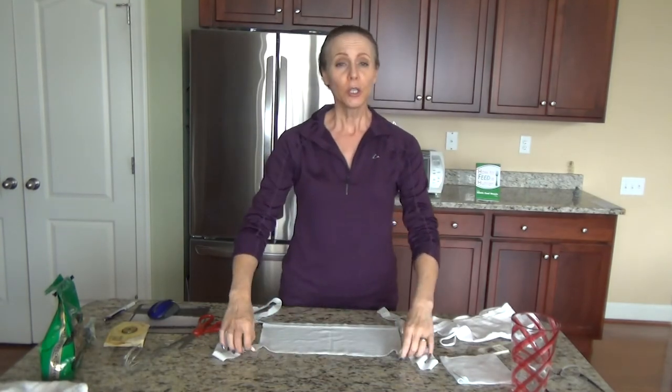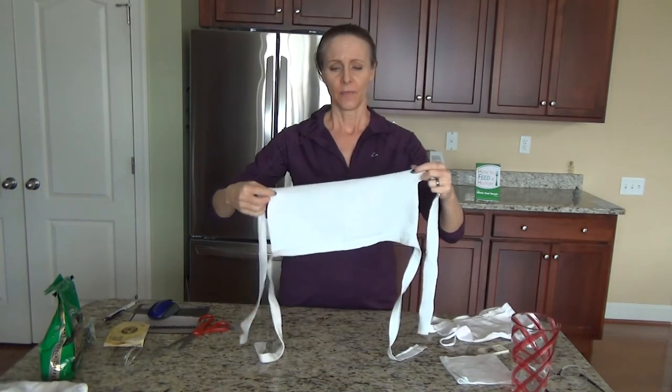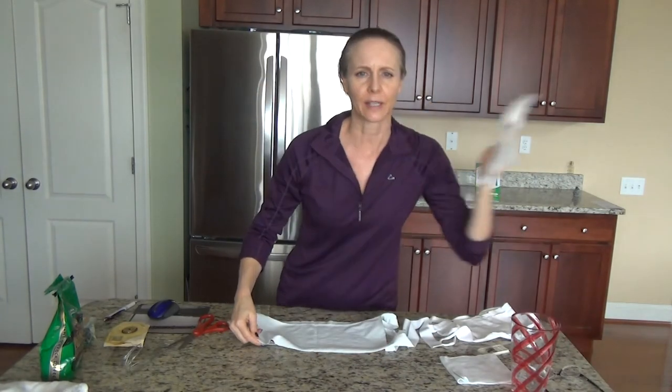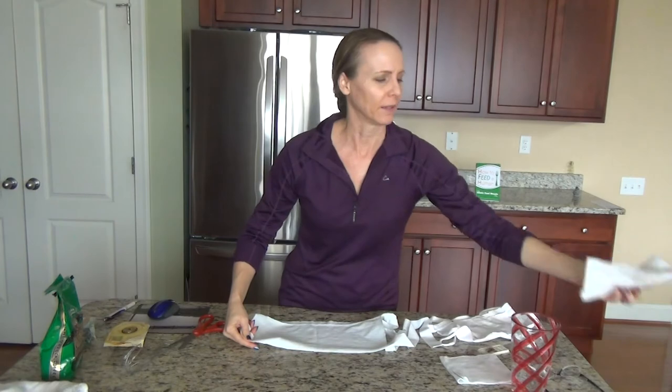So now, you could wear this just like this. You could put the filler in it and put it on, and I have lip balm on it. It's going to get all over the inside. Let me wipe my lip balm off.